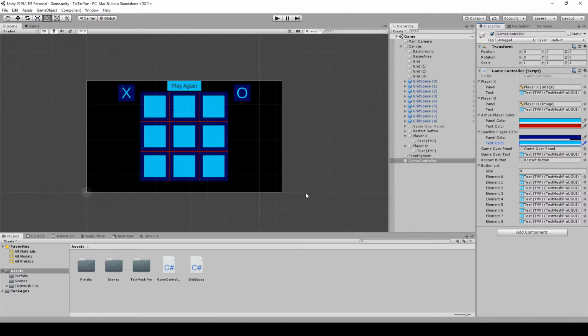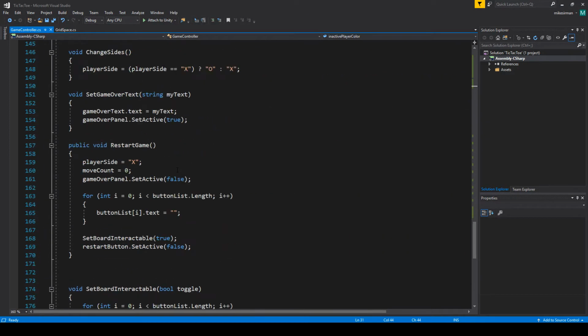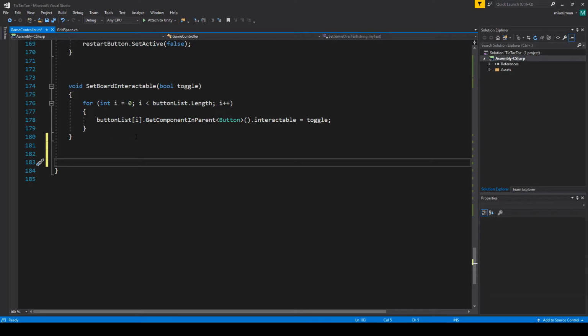So now the next thing we're going to have to do is make a method that takes in both the old and the new player. By old and new, I mean for their turn: whoever the current turn is, and then the previous player's turn. We're going to pass those into a method and set their colors to either be active or inactive. So let's go back to our player controller. We'll do set player colors, and it's going to take in a new player and another player, old player.